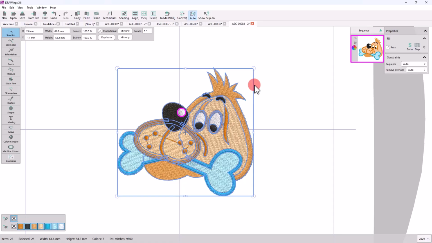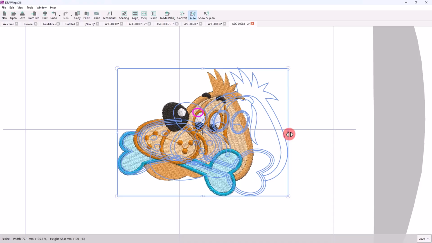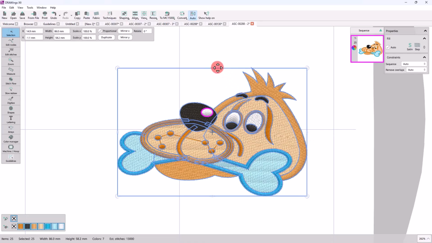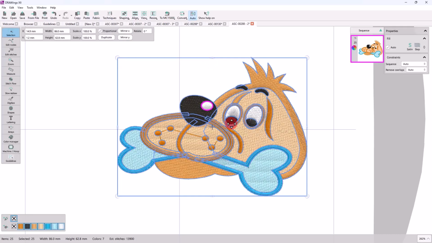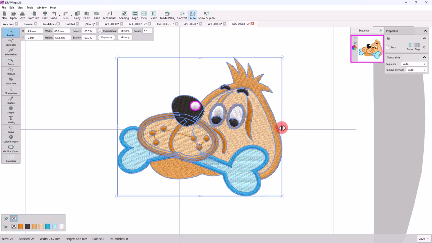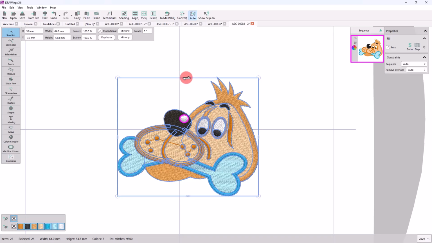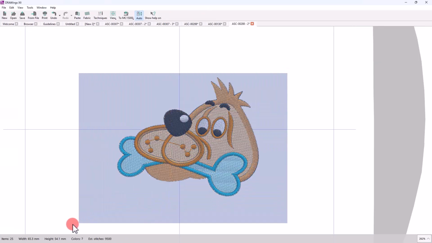If you move the mouse cursor on top of the handles located in the middle of the sides, you get the same arrow, and if you click and drag, you can stretch the selection. You can move to the left or right side, or top or bottom, and this will change the shape or the proportion of your objects accordingly. Using the corner handles generally keeps the shape proportional, whereas the center handles stretch the shapes.